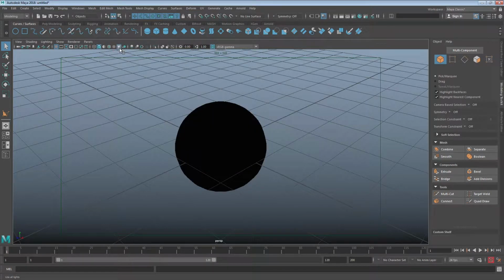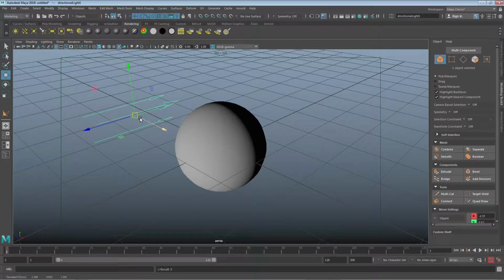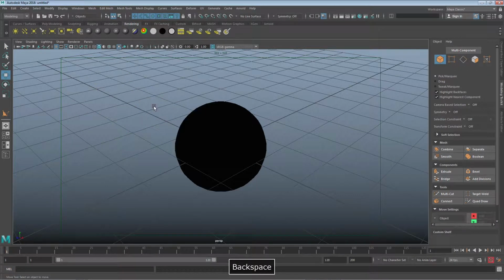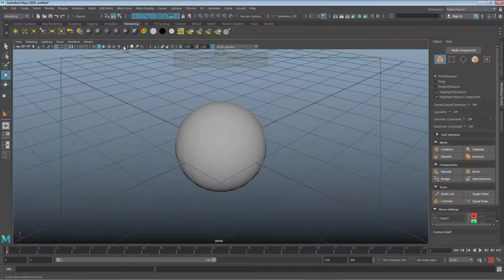You've also got lit. If you have a light in the scene, that would light that up. We'll create a light quickly just to show you what it means. So we're directional. So you can see that now that light is having an effect on our object. So we'll delete that. We don't need that. Go back to shaded, wireframe shaded, and then other ones along here are a bit more fancy. So this one I believe is occlusion. This one's motion blur. This one's line smoothing. Line smoothing is quite nice because it smooths out the jaggies of the interface.